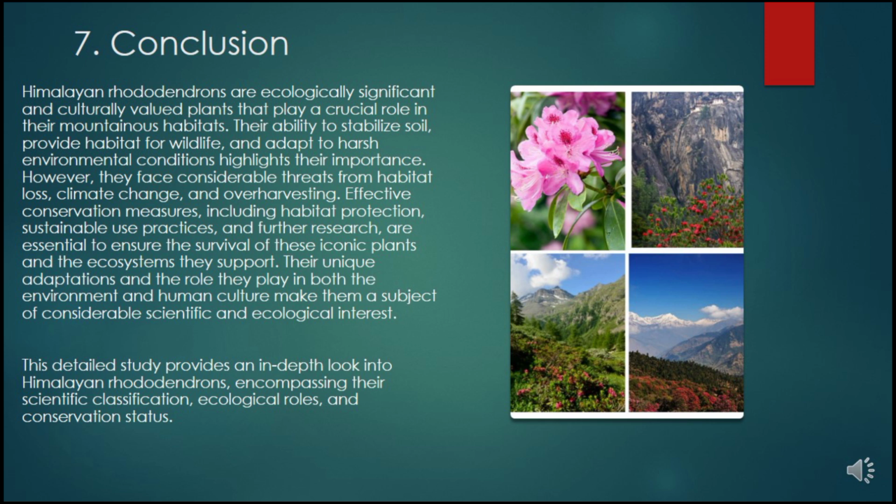Effective conservation measures, including habitat protection, sustainable use practices, and further research, are essential to ensure the survival of these iconic plants and the ecosystems they support. Their unique adaptations and the role they play in both the environment and human culture make them a subject of considerable scientific and ecological interest. This detailed study provides an in-depth look into Himalayan rhododendrons, encompassing their scientific classification, ecological roles, and conservation status.